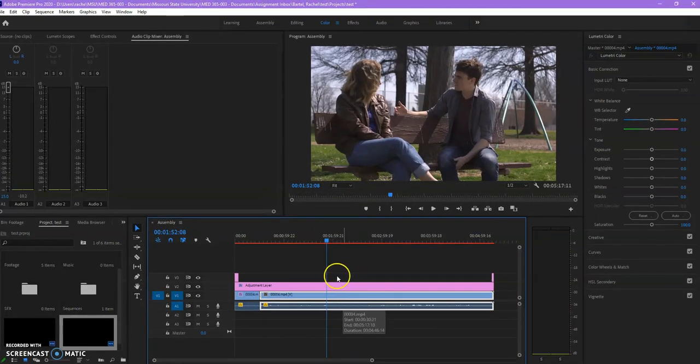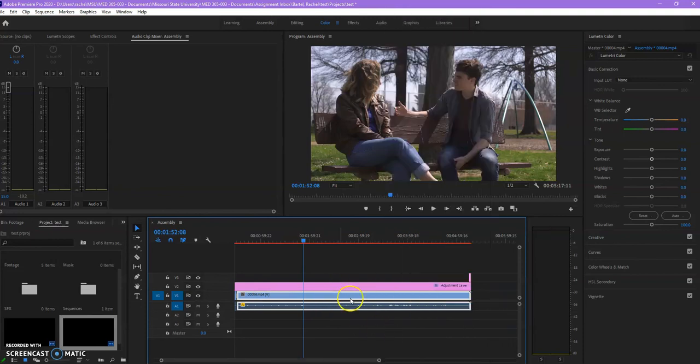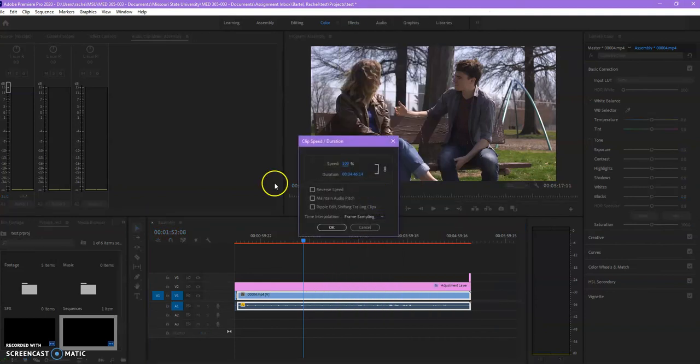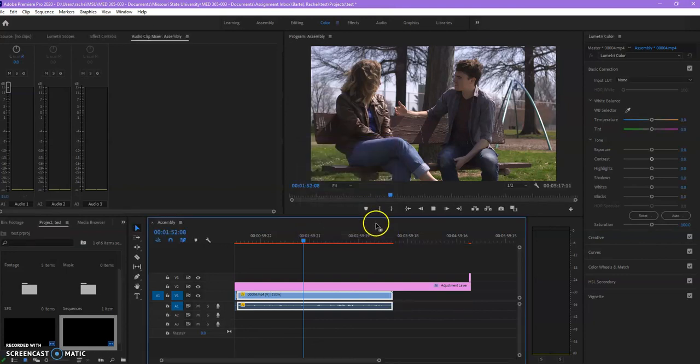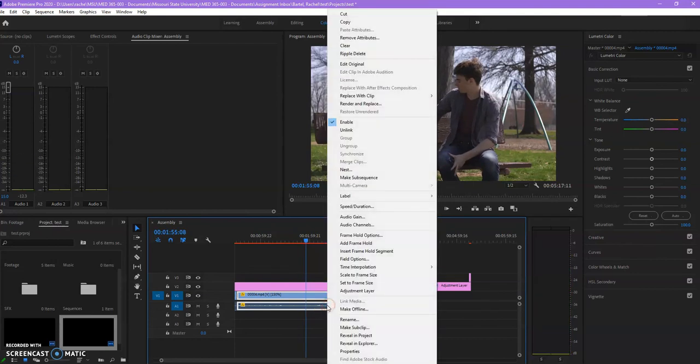All right. Okay, another little thing that you can mess with. You absolutely don't have to if you don't want to, but it's a fun little thing. I use it all the time. If you right click on the clip, go to speed and duration, you can adjust the speed of the clip. If you want to make it faster, you can go 150% and play it. Oh my gosh, that's really fast, and her voice is weird.